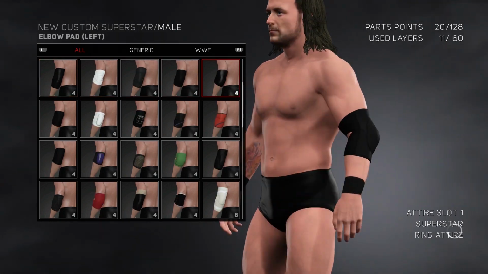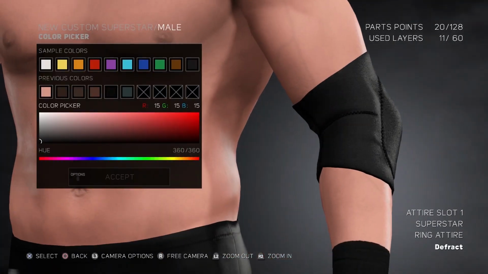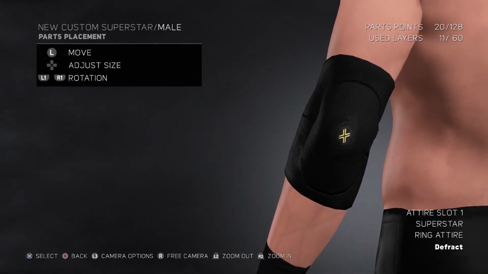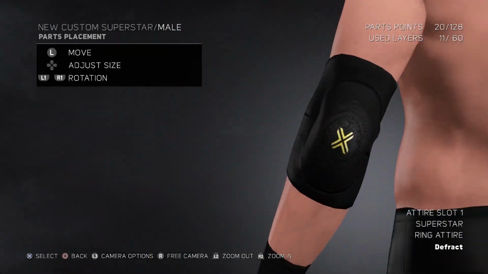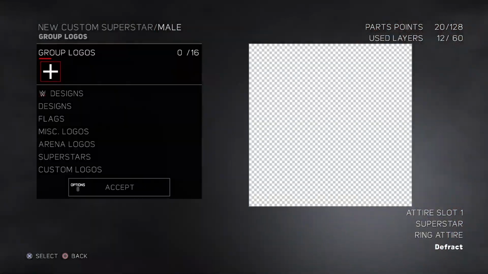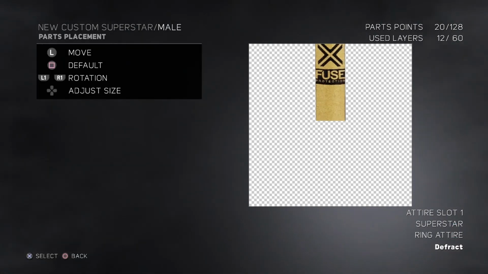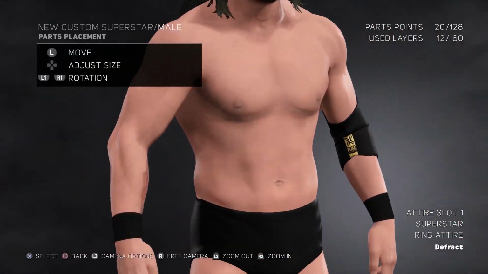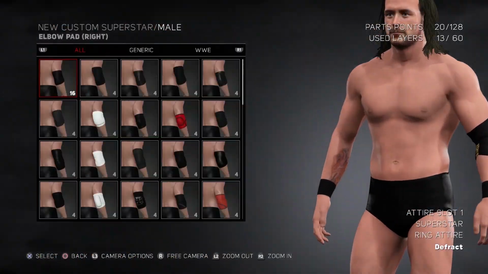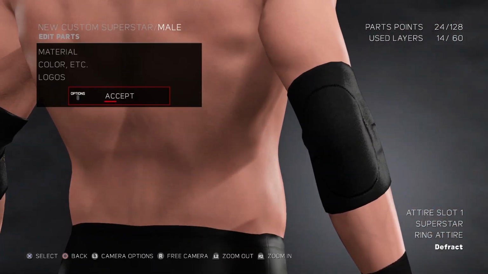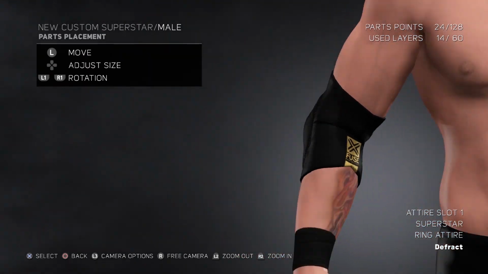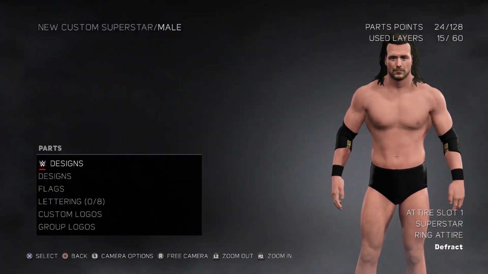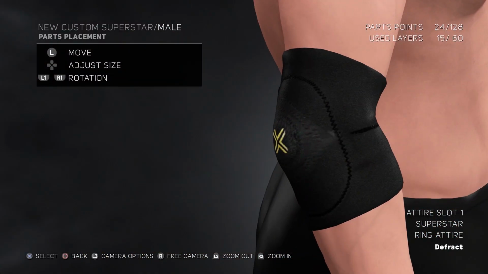But we work through here, we're just adding the basics, the wristbands, the elbow pads and the textures that are applied. So we've got one on the back and we've got the fuse texture that goes on the front here. I had to resize that in the group logo option because I had to cut some of it off because it was a little bit wrong, but we managed to fix it up in game, so no need to go back into Photoshop. We obviously applied the tattoo to the forearm as well of Adam Cole.